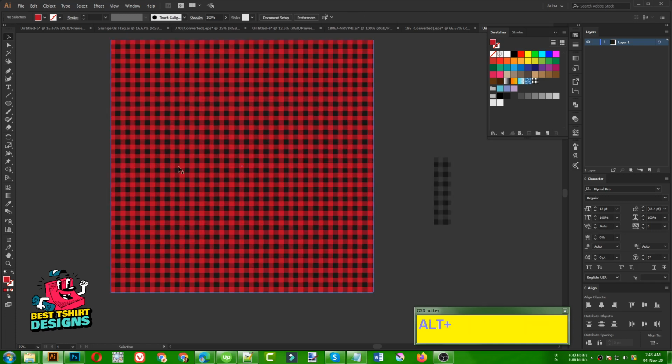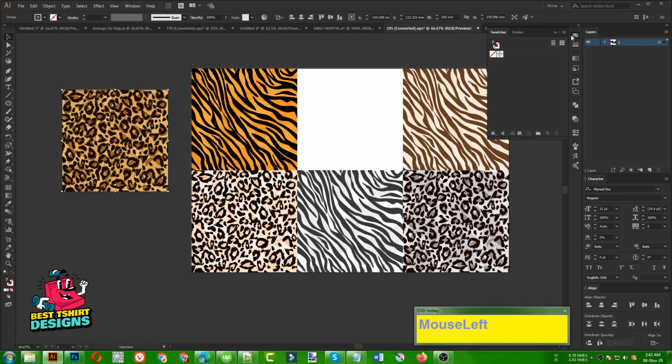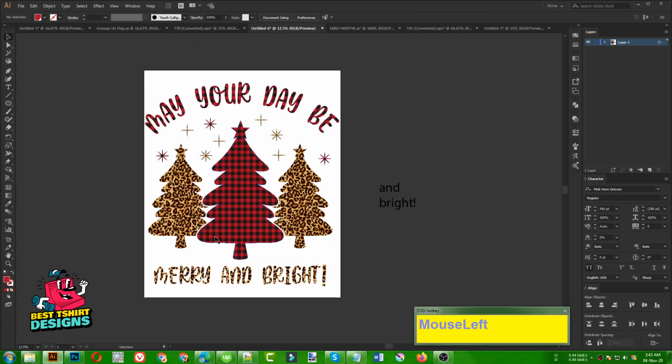Now just export this artboard as a PNG image, and you will get an option on Teespring like an all over print hoodie. You can make an all over print hoodie with this pattern, so that will be easier, and this is really something related to Christmas, so people will buy this kind of design if you make it an all over print t-shirt with this pattern. You can make a long sleeve t-shirt design, or an all over print hoodie design with this pattern, and that will be something interesting.